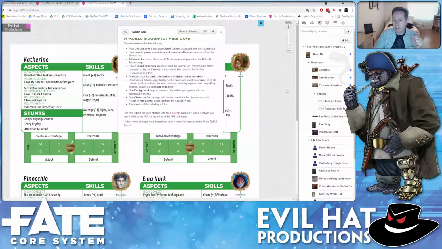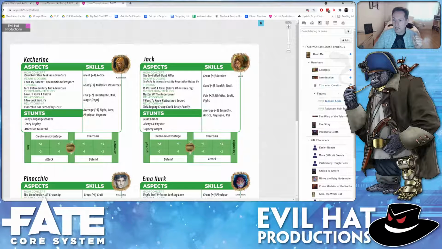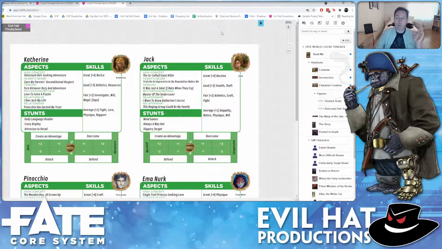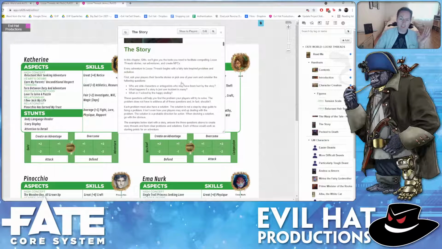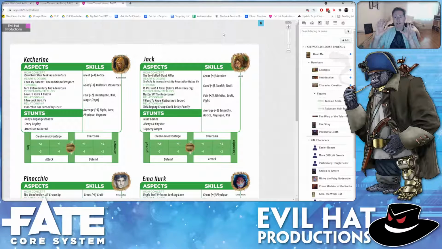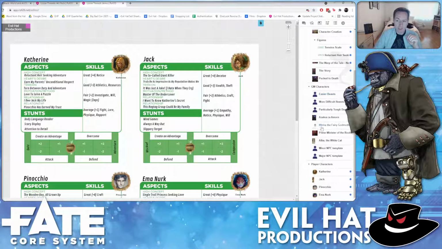As we keep going, you'll see that most of these journal entries have a blue dot next to them, so anybody can access them, and that includes the tension scale, which you see here on the character sheet, about which way the characters are pulled. You can grab one of those for each character, as well as additional handouts that have the entire world adventure written by Tara. The entire thing is here, and there's also an adventure here, Pecked to Death, that is for the GM's eyes only, along with all the GM characters here.